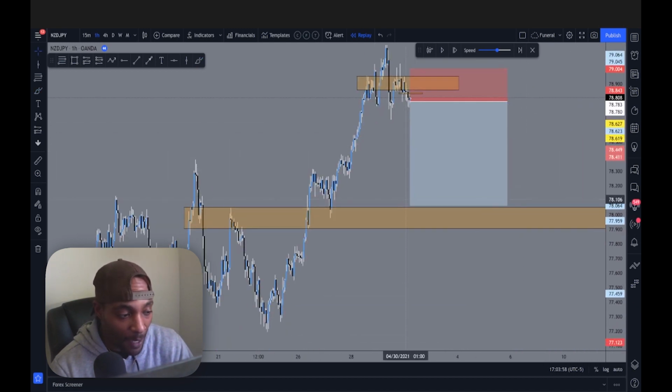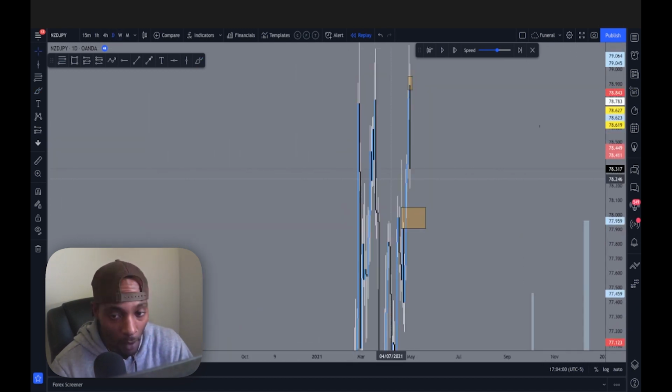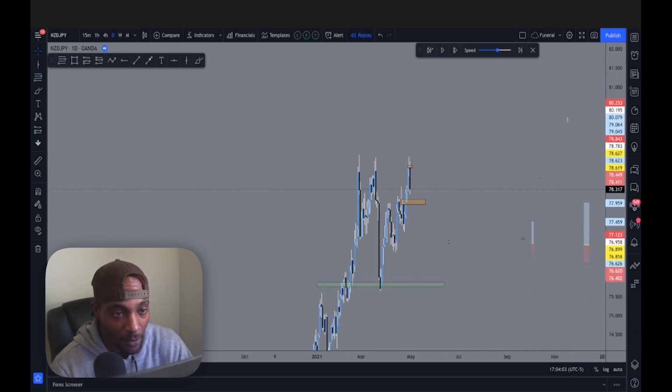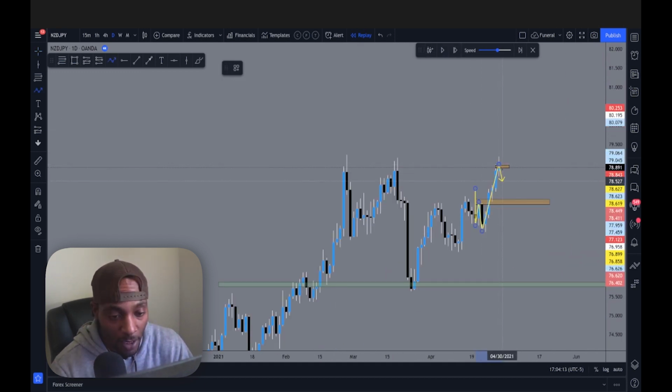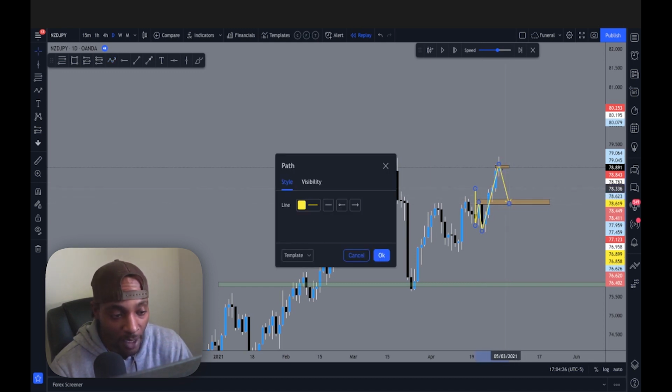What we're expecting is a move back down to this area, because if we do look at it on the daily time frame, didn't mean to expose that. What can we see? We have an overextended W formation, and we should expect that the market should come back and retest the previous resistance and should now see it acting as support. So we can look for the market to come back and at least be attracted to this area here.